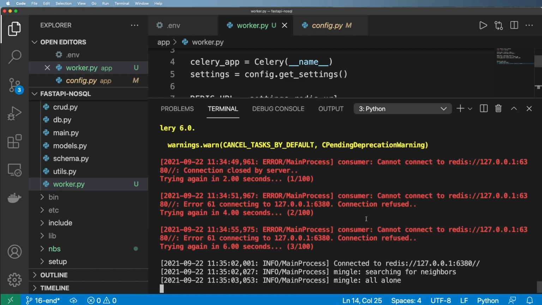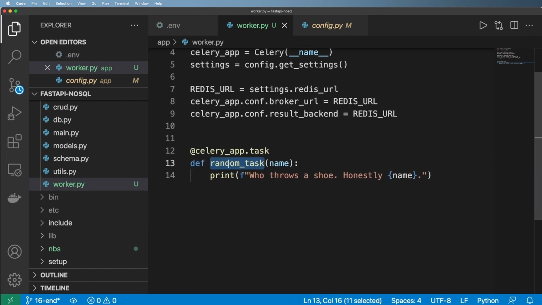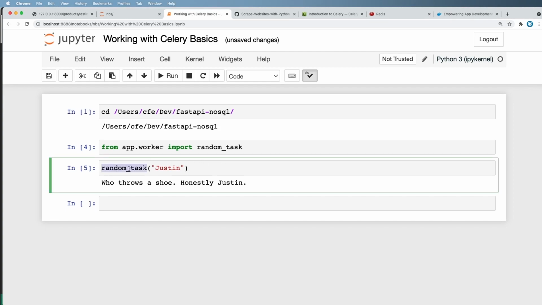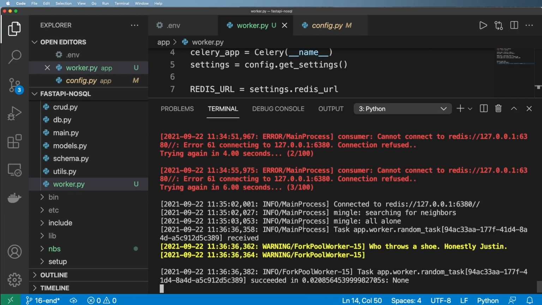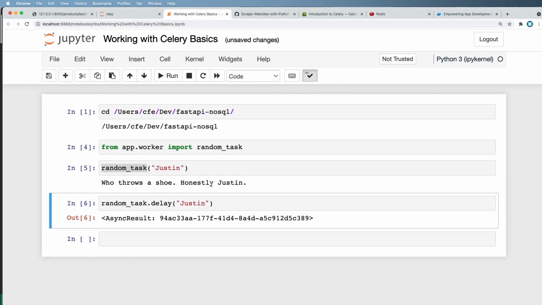Okay, so Celery wasn't used at all. That's just a standard Python function right there. So how do we actually use Celery then? Well, what we do is we call .delay and then pass in the arguments. It's really just that simple. Now, though, inside of Jupyter, we see a task result. This is the actual task ID, or this is the asynchronous result for it. So we can actually look that up somewhere else if we needed to. But if I actually go into the Celery process, there is that printed statement.